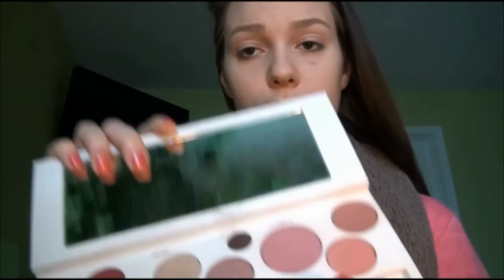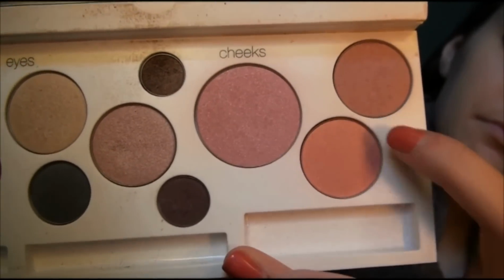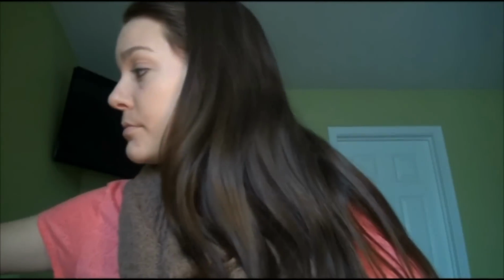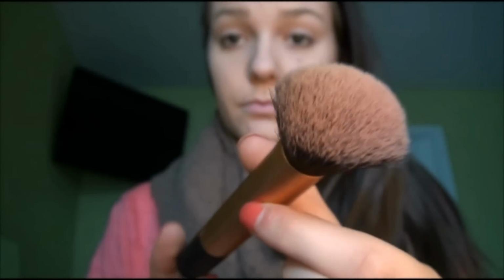Now I am taking my Clinique palette that holds my set of blushes, and there are 3 blushes that I actually use. The darker shade, the very pinky shade, and then the peachy shade. I use all of them for 3 different things, and I'm first going to start off with the darkest to contour and make lines right on my cheekbone.